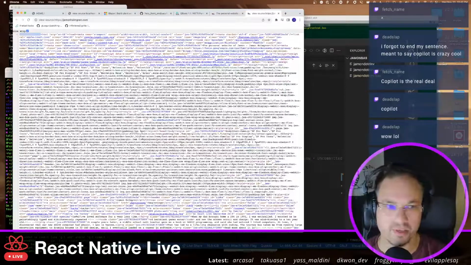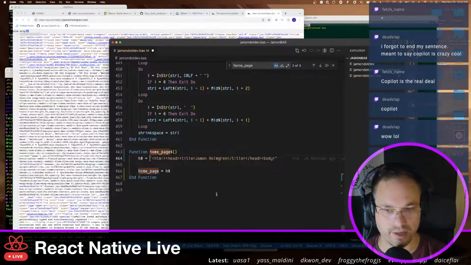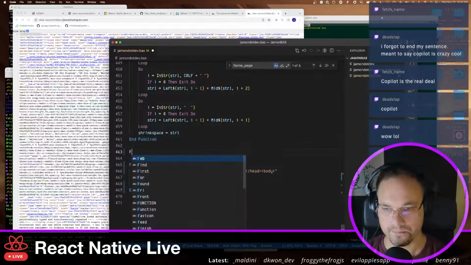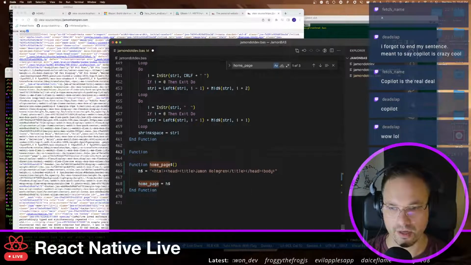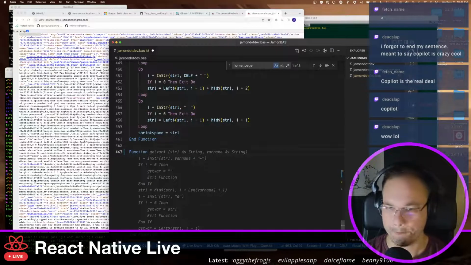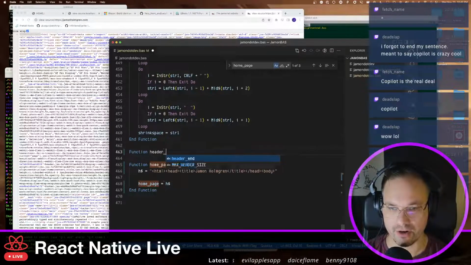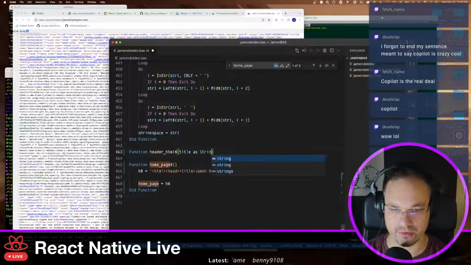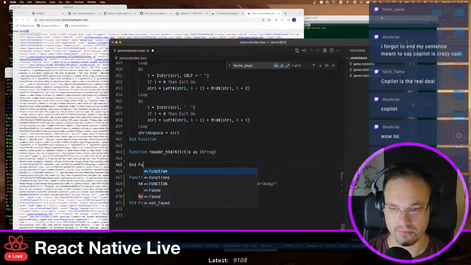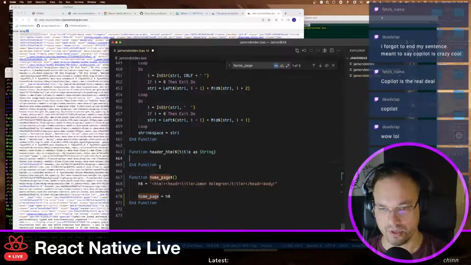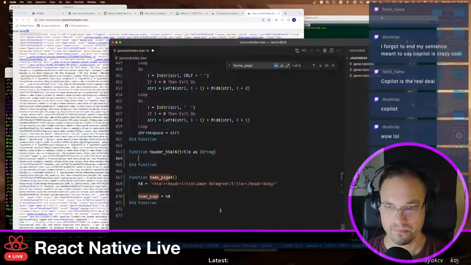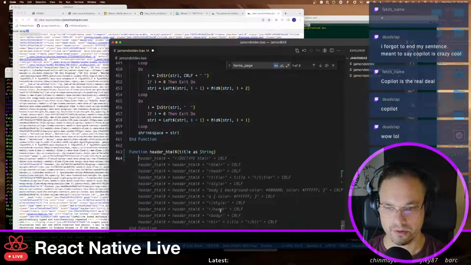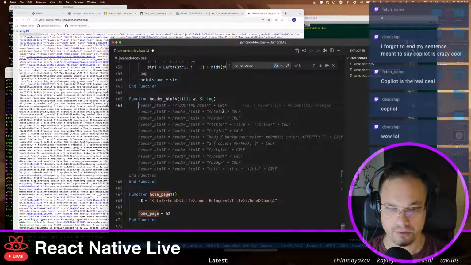So doctype HTML. Some of this stuff I need to actually grab. Function header HTML with the title as string end function. So header HTML.